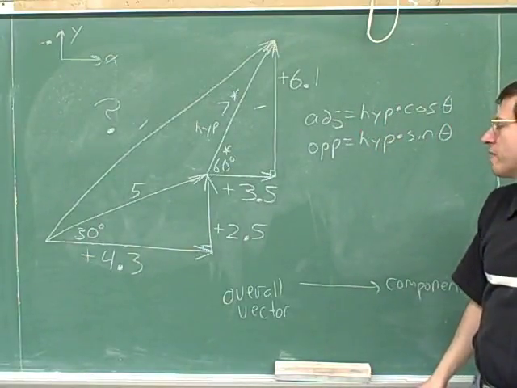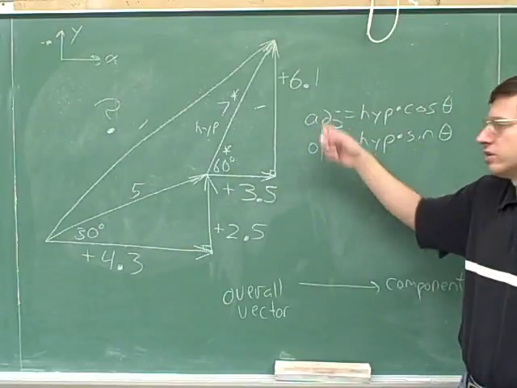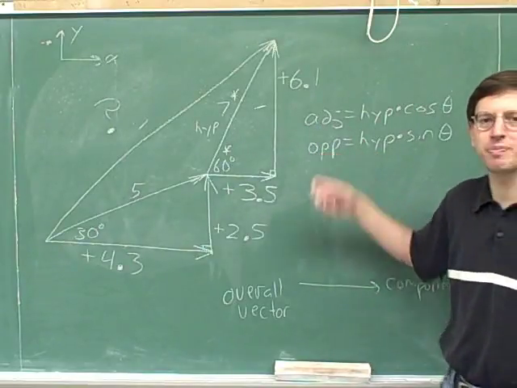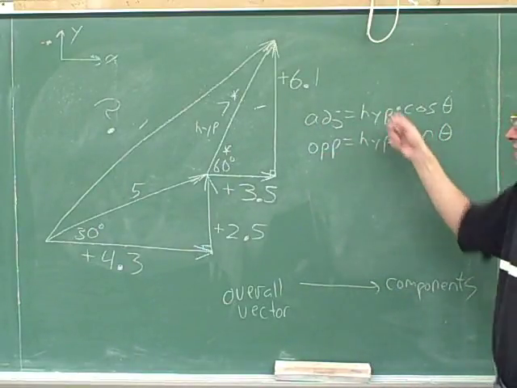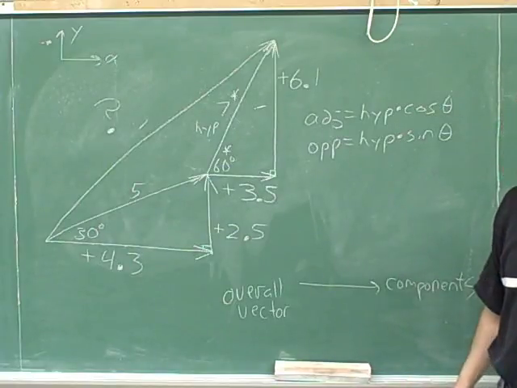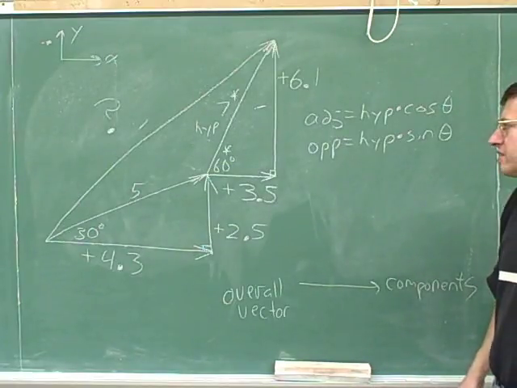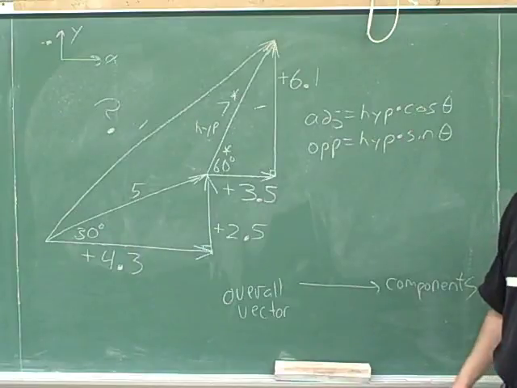One of the components will be represented by the adjacent side of the triangle, and one of the components will be represented by the opposite side of the triangle. So then we can use these two formulas to work out the two components. And a nice thing that you might have noticed is that this does not require really any algebra at this point.